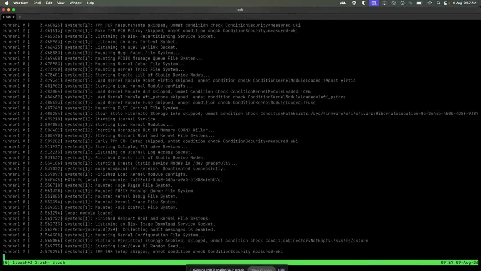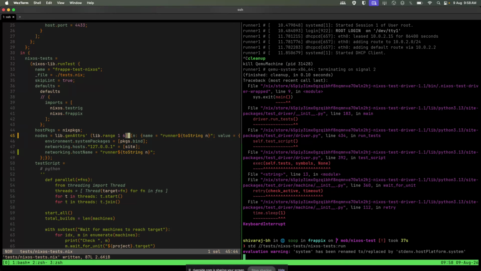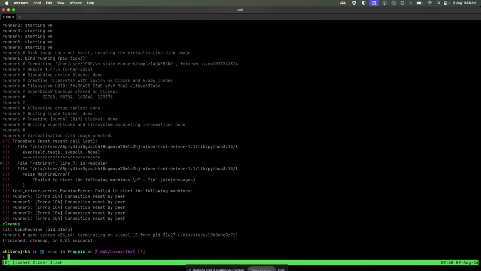Expand the range again. Yeah. Look at the Python script. def parallel, from threading import Thread. Wait. The Python script. Why aren't we looking at it? You said expand the range again? Yes. But don't try this. Oh, don't try. Okay.